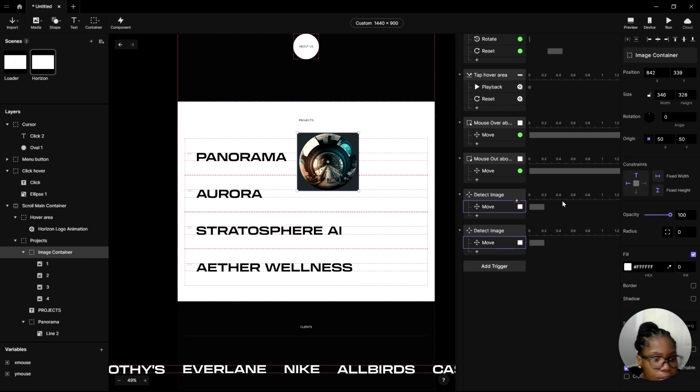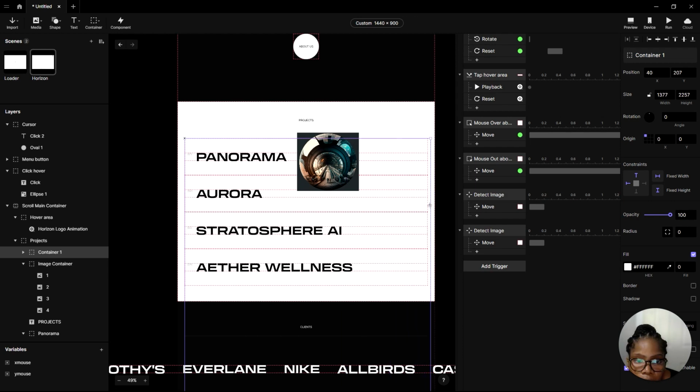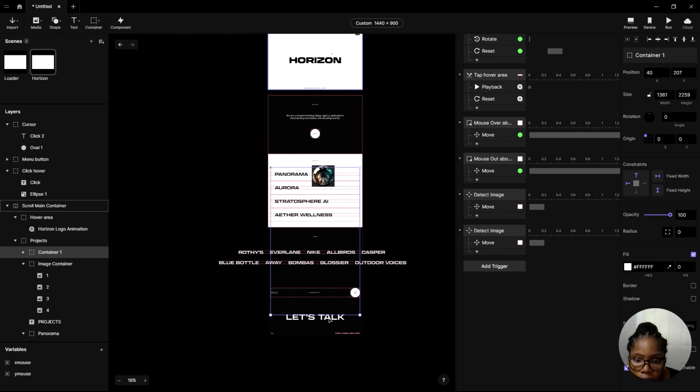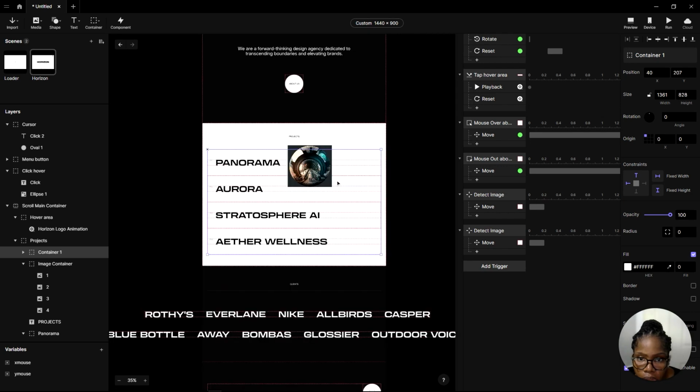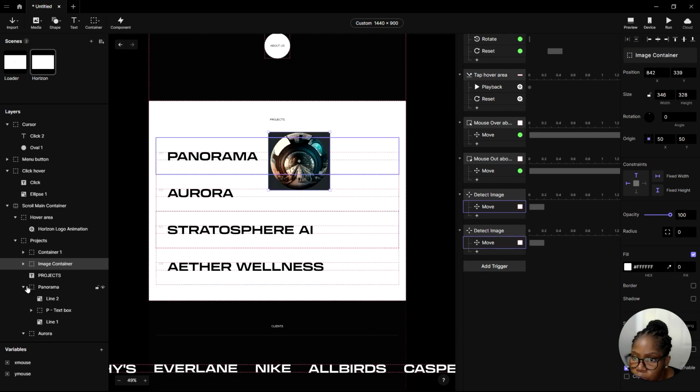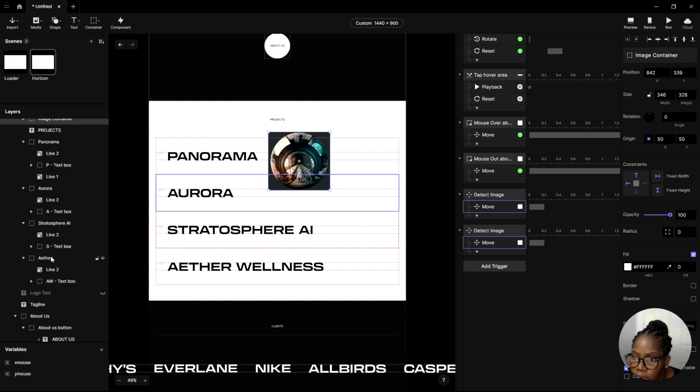and now we can start animating, making interaction for this. So I'm gonna create another container because I want the container to just fit right about here basically, and we're gonna move all of these.